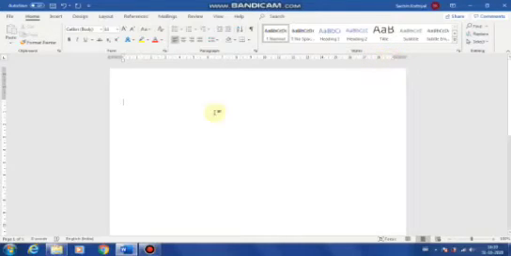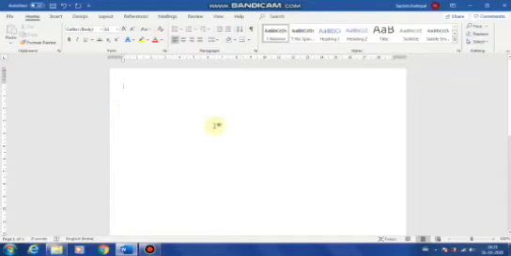See the margins. And this is the top margin. If I want to set the top margin, I can set it this way. I have to just double click on the ruler and then drag it to the top side. So these rulers are specially designed to set the margins.